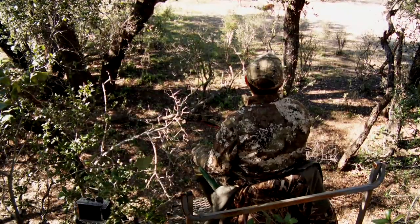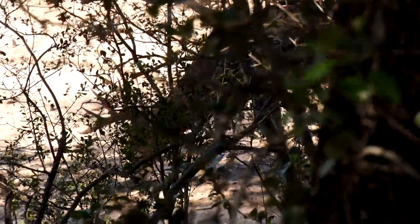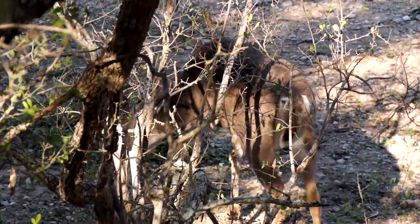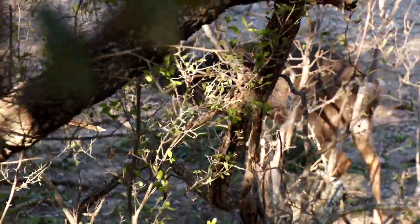Out of the corner of my eye I see this really, really nice buck coming through. I just got a glimpse of him, so immediately I kind of stopped moving. He was staying in a thicker draw area, so I slowly got back settled in and got a really good look at him. When he gave me a little bit more of a chance to look at him, you could tell he was an old deer.